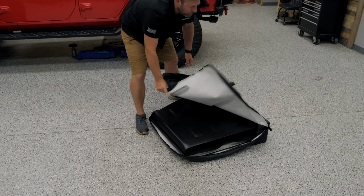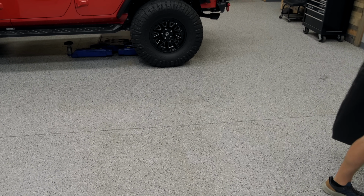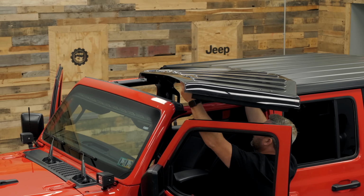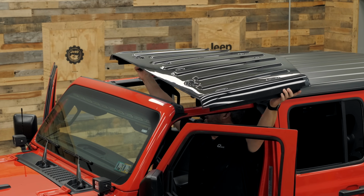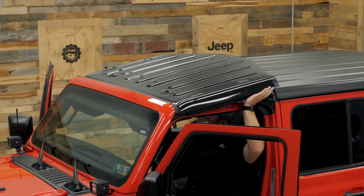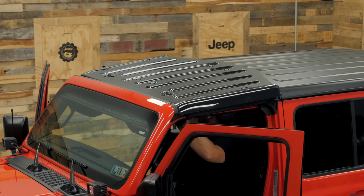Now, with those out of the way, we can go ahead and move on to lifting the Sky View panel into place. You can have a friend help you with this, or as I'm doing here, you can simply lift it up by yourself. It's pretty easy to manage. I'm going to lift it about halfway into the Jeep, climb into the driver's seat, and then lift it the rest of the way across the Jeep. Set it down into place, ensuring that the seals on both sides drop into the weather seals already in place on your Wrangler or Gladiator.